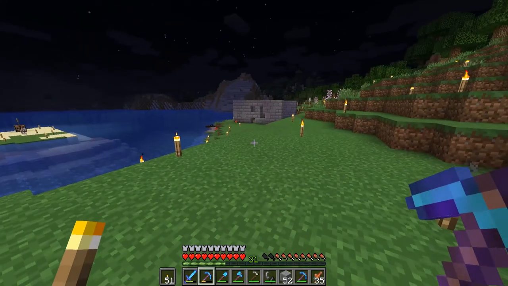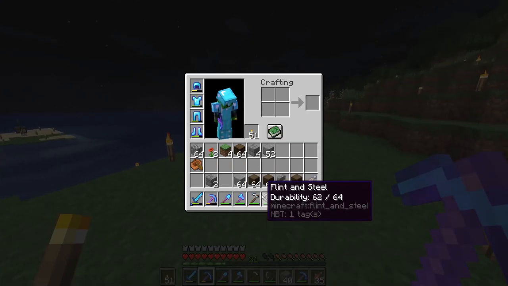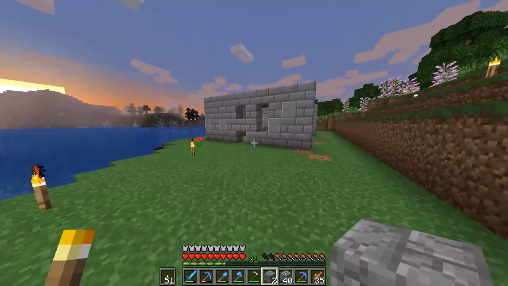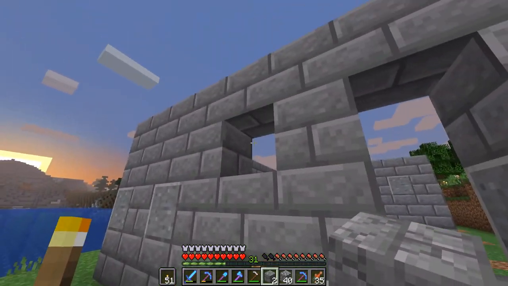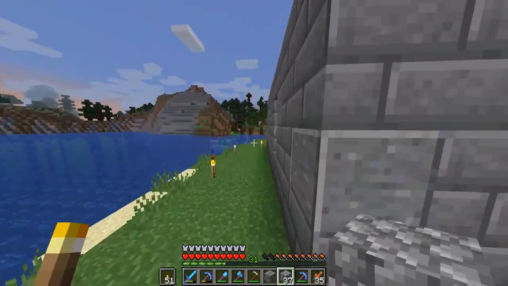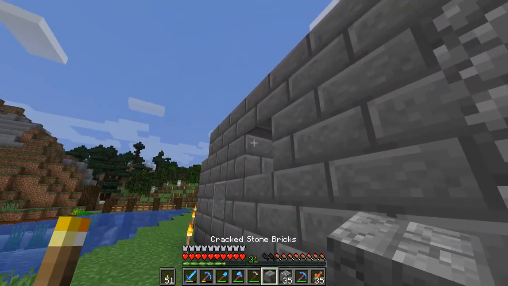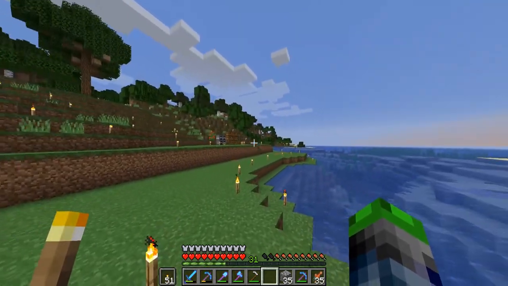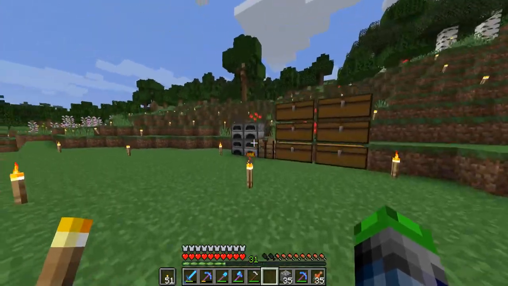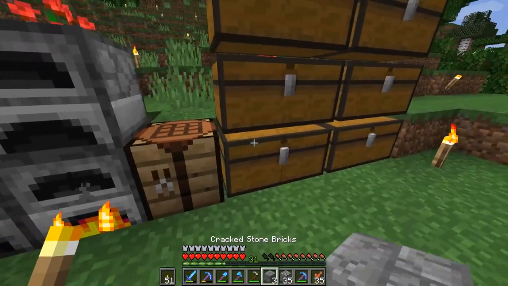Oh, all right. So check it out. We're going to go walking in with cobble and some cracked stone bricks, and go boop, and then boop, boop, boop. There we go. Pretty cool, huh? Yep, that's how you make a flat wall look kind of interesting. There we go. Look at that.